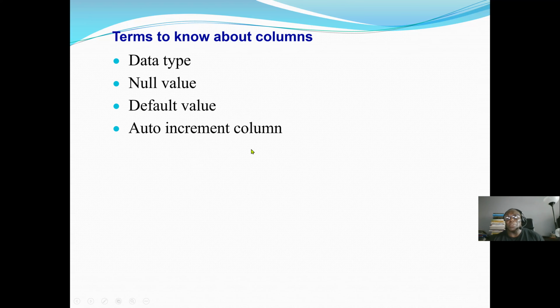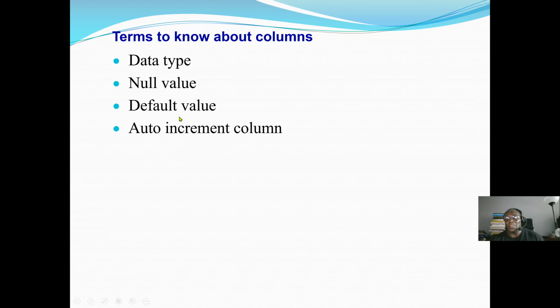Also, when we have a primary key field, if we don't want to generate the numbers ourselves, we can use what we call an auto or automatic increment column, which means when I enter the first record, the number will be 1, starting from 1. Second will be 2, 3, 4, and so on going. So auto increment.